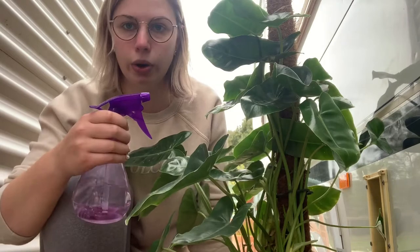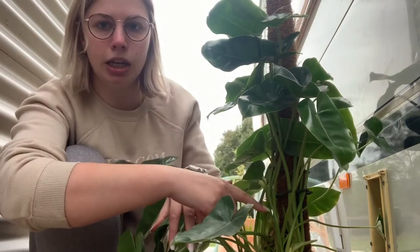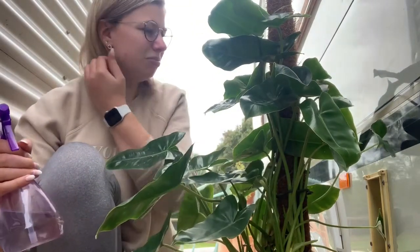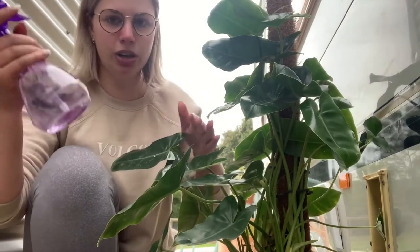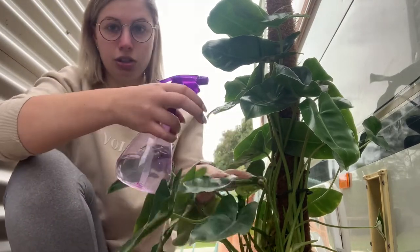What I'm going to do first is just spray it down with some water. I really want to get into all the stems and stuff with just some water. No apparent reason really, I just like to spray them. You never know what's hiding down there. So just go along, spray it.